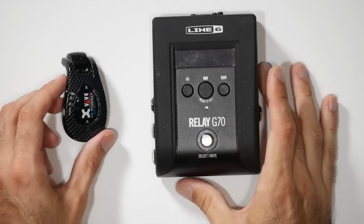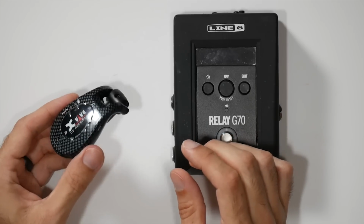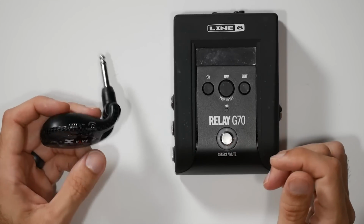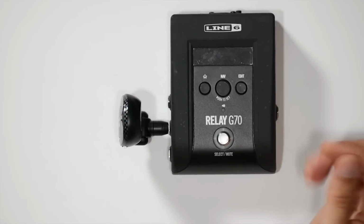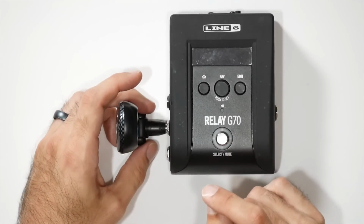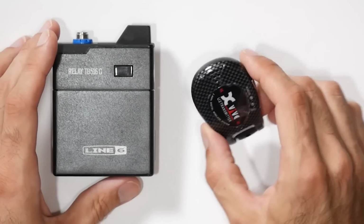Now if I compare the two receivers, you can see that there is a very big size difference. The receiver for the U2 is pretty much the same as the Guitar Bug. It's the same size and shape, and it would plug right in to whatever pedal or interface that you need to, and it just takes up no space at all, whereas this G70 does take up a little bit more space.